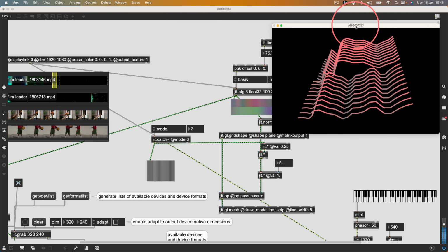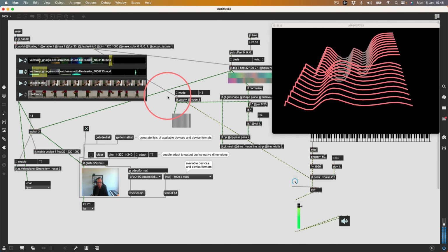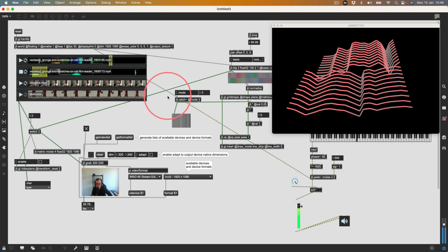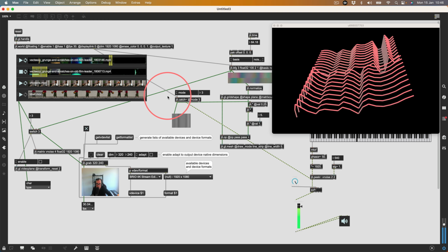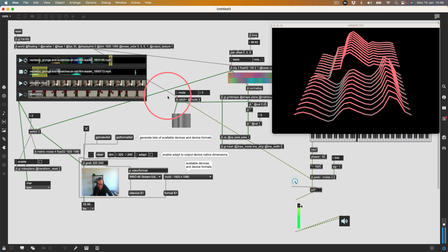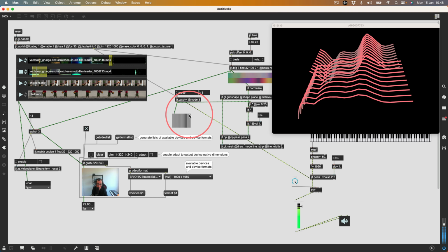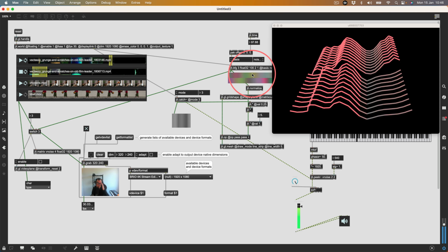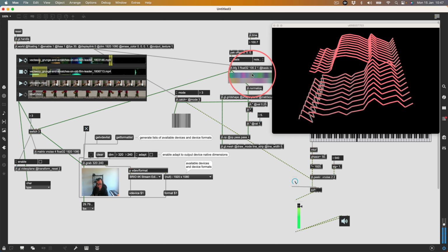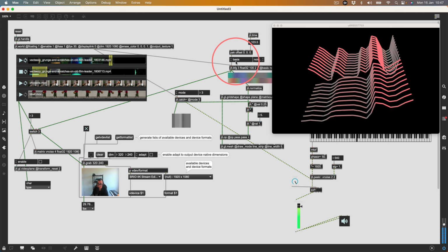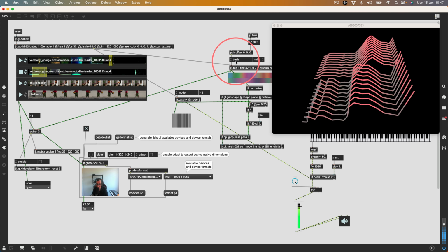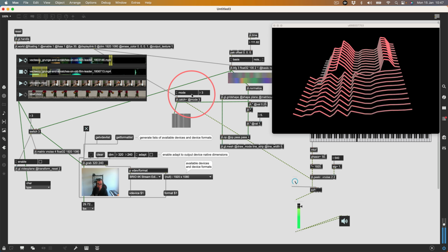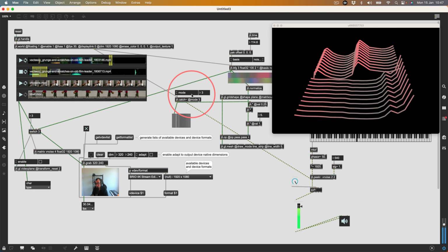Right, so that is pretty much everything I wanted to cover. This is a starting point for you to create your own visual audio patches where the audio is actually created by the visual content and not the other way around. I'll probably do some audio visual stuff in the future, but this is something I'm interested in right now, that the visual is the starting point rather than the audio. A lot of this mathematics is all the same: cosines, sines, squares, zeros, ones, 0 to 1, all that sort of stuff. It's all kind of the same mathematics, so they are inevitably going to be related. Anyway.